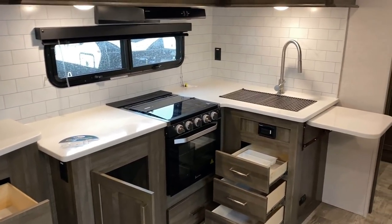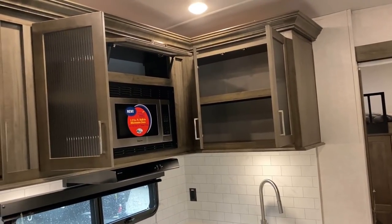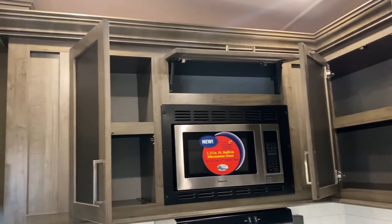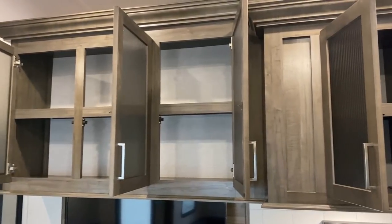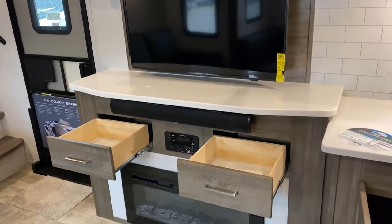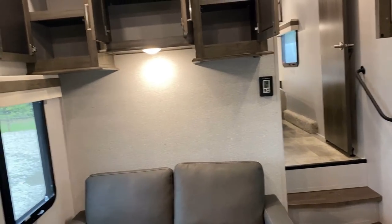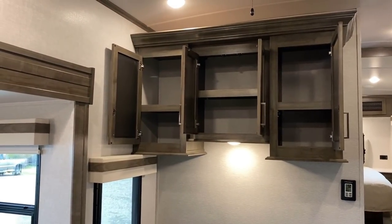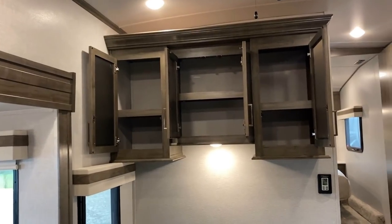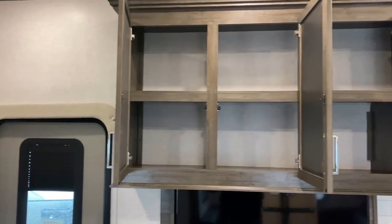The countertops are all solid surface and this thing has intense, immense prep space. The kitchen capacity is far more than you realize. You'll want to plan on buying a one or two-step stool to access all of the upper storage cabinetry, but this has an incredible amount of cabinet space — some of it just sits up a little higher because of the countertops and entertainment center below. That big cabinet: all three sections are shelved to really maximize storage. It's not just big cabinetry — it's big capacity, big potential.